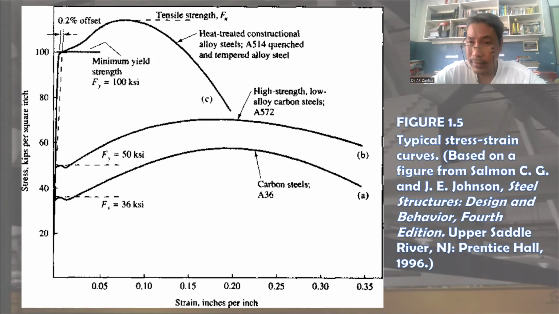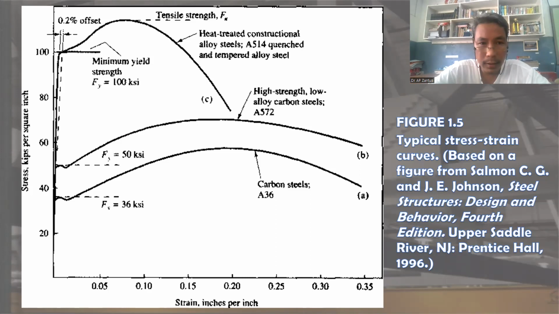A599. I think that is the same. So that is called high strength, low alloy carbon steel, and 50 KSI yield strength capacity. Okay, take a look, that is only 50 KSI capacity. If you do the additional process of TMT, you can make it double the characteristic. Imagine that. It is now 100 KSI, quench and tempered alloy steel. 100 KSI, only 50 KSI here. Huh? 100 KSI. Okay?